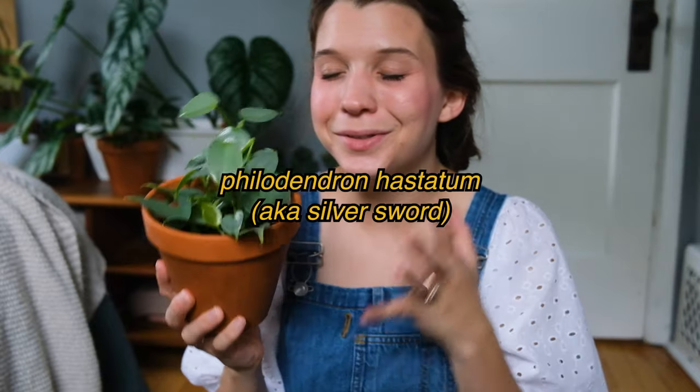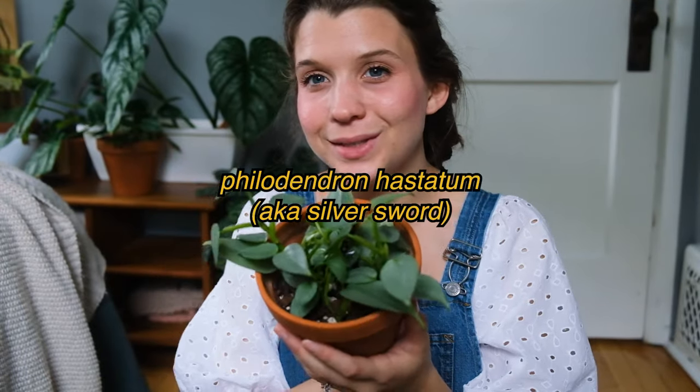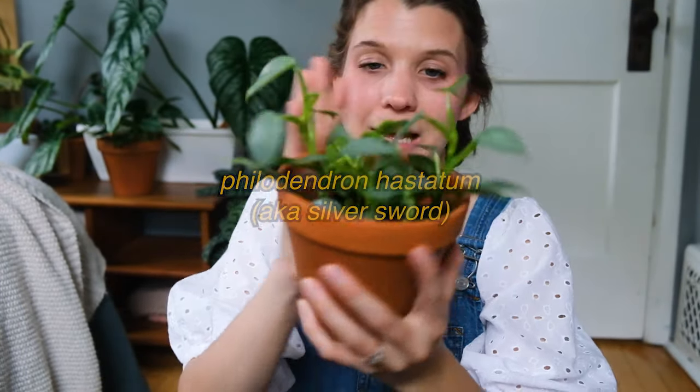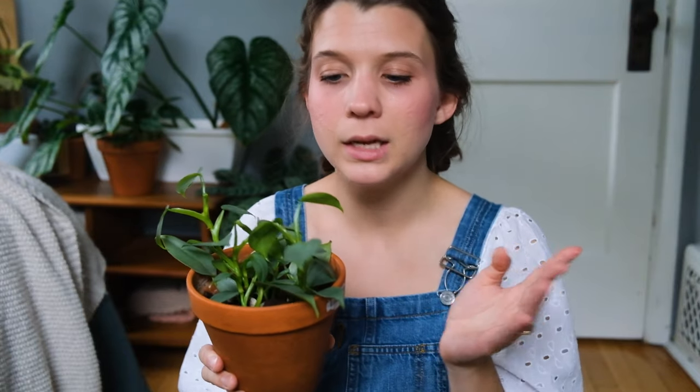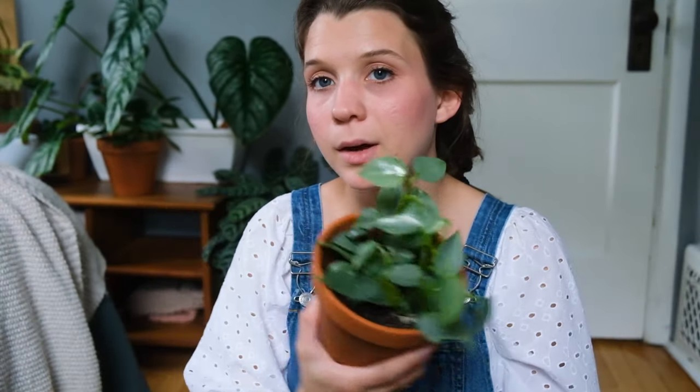No, not at all. The next plant is philodendron silver sword, and I know these don't really look like much to speak of, to be quite honest with you. I purchased two very small seedlings off of Etsy, and I grew them out, and then I propagated them both, like chopped them both completely. So I actually have a number of other propagations still just chilling out in my propagation box. But these were the ones that I potted up for myself.